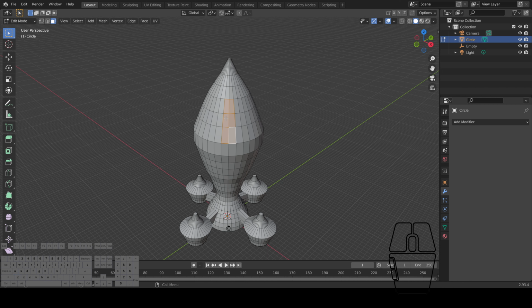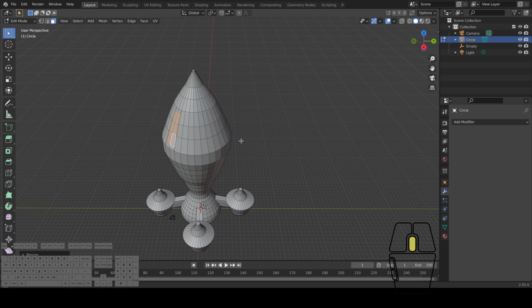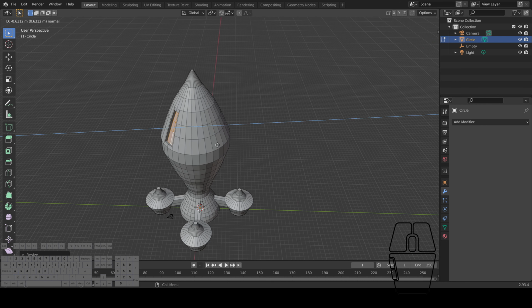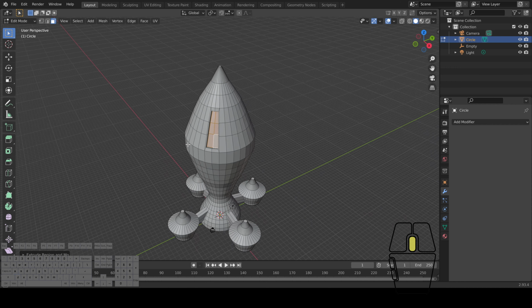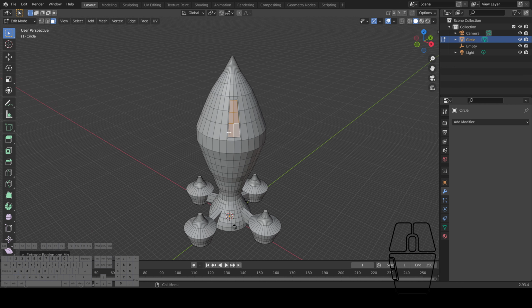But like how we did earlier, select one face, hold down Shift, select the others. This will be the general shape of it. Like we did with the rocket blast gap areas, hit E, don't move the mouse, left click, scale that extra face in a bit, and then just E to push it in. And there's a little window or doorway.